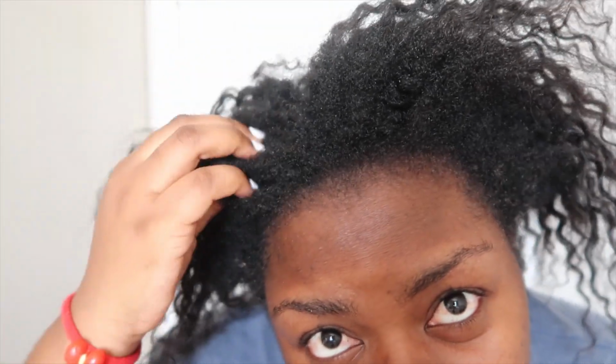A lot of new growth. But yeah, as you can see, all this is new growth here, and obviously these are all the relaxed hair here.